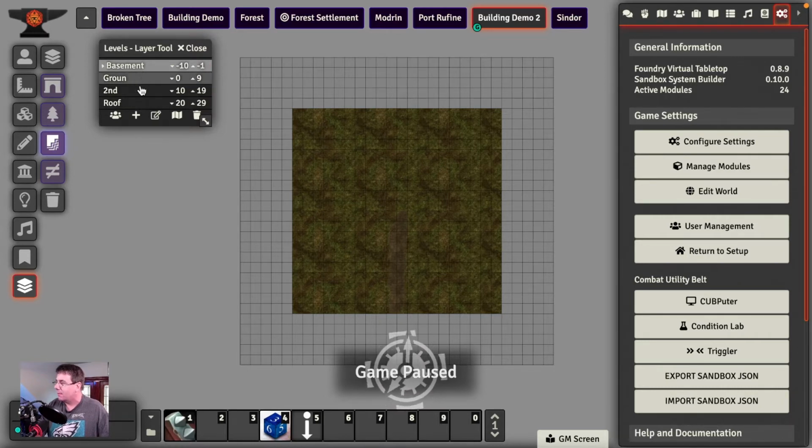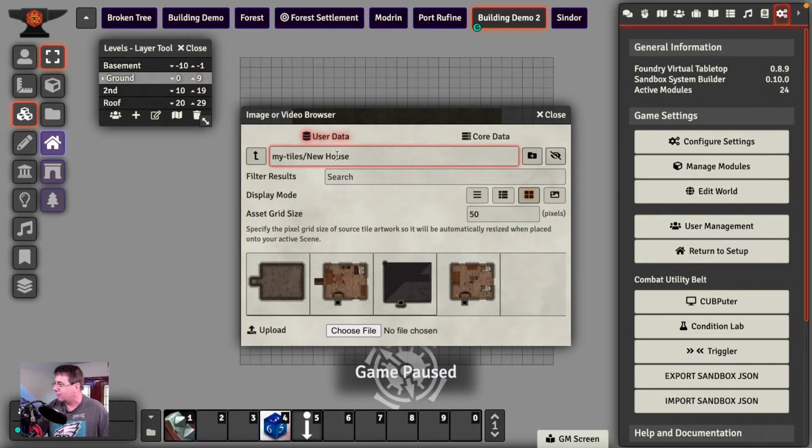So now I have these levels that are set. I can actually put these in any arrangement that I want. The only things that matter are the numbers, not the actual placement in the order. And actually, let's rename that to ground so I don't screw that up later. So there we go. So first off, I'm going to put the ground floor on. So with ground selected, I'm going to go over to the tiles, and I'm going to select to open a tile. You can see I have new house here, and I have 4 tiles corresponding to the levels. This is ground floor, that is first floor, or second floor. This is the basement, and that is the roof.